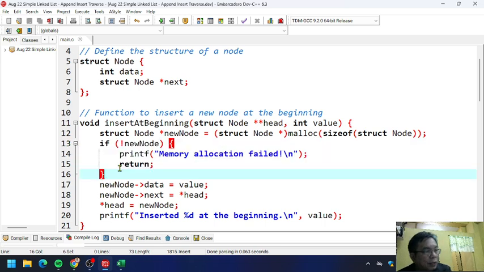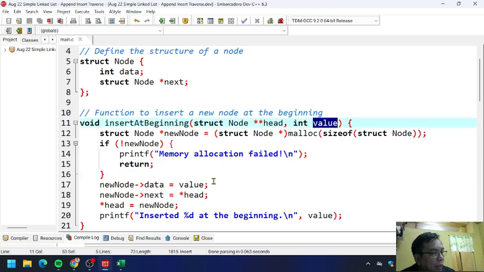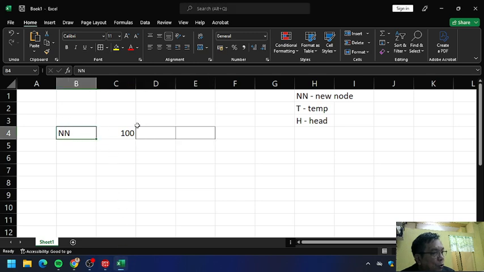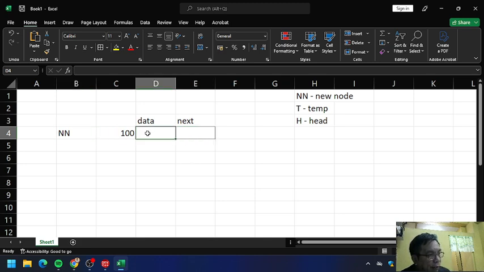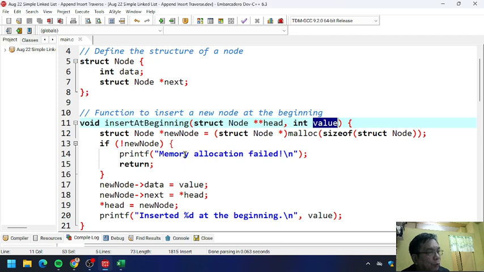But if it is okay, that means we were able to create a new node. So the value here will be assigned to new node data. This is our new node; this one is our data, and this one is our next. So new node data will be equal to value, the value in our parameter.